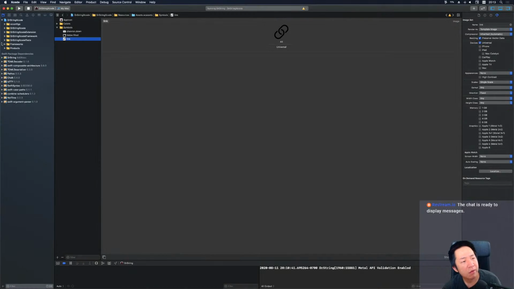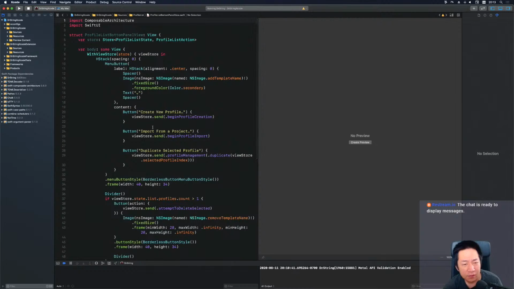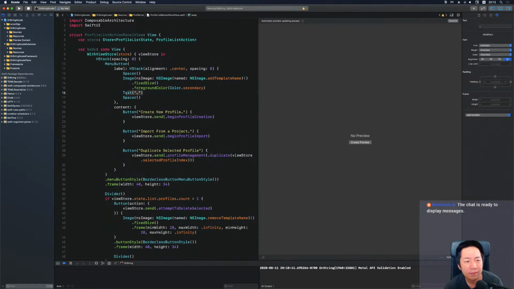Okay. Then let's open, blah, blah, blah. Where would it be? It would be something panel. Yeah, this guy. So this button has two spacers and a character.